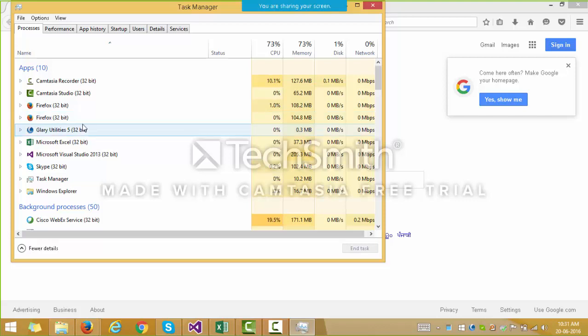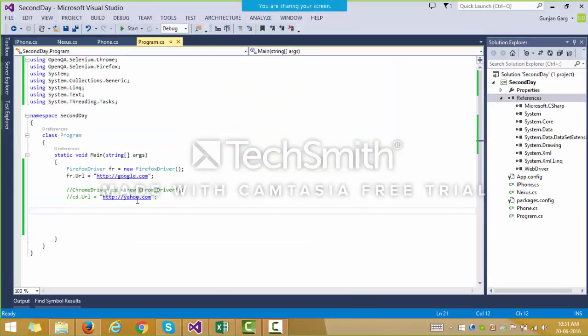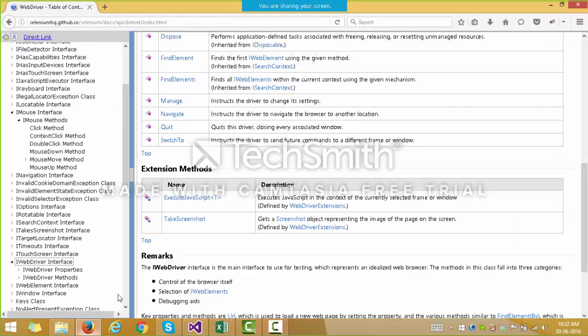Okay, so it's always a good practice to quit your browser whenever you are opening the browser. As I told you, quit is also present inside the WebDriver class. You just need to access it in the driver classes that you will be implementing.